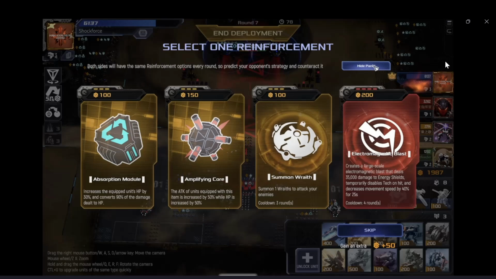On the right side they have Farseers now. Not the best for the amplifying core. My rated will still die at some point. Electromagnetic blast.